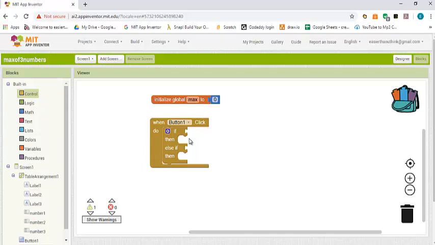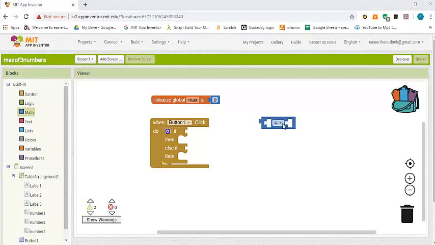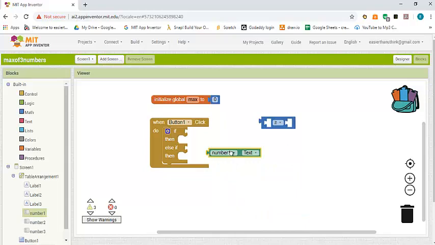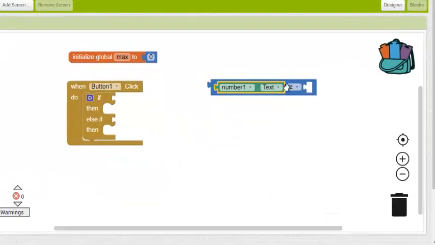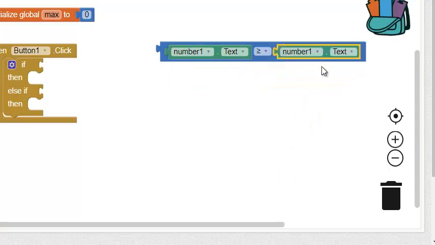So we are going to say if a is greater than or equal to, so we are going to check to see if number 1 text is greater than or equal to number 2 text.